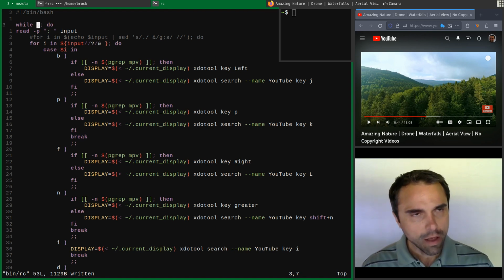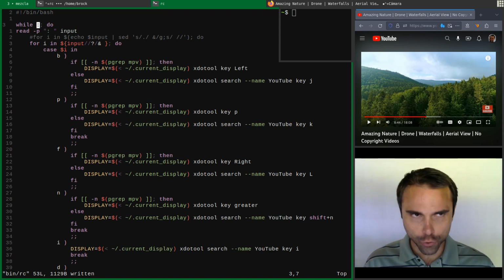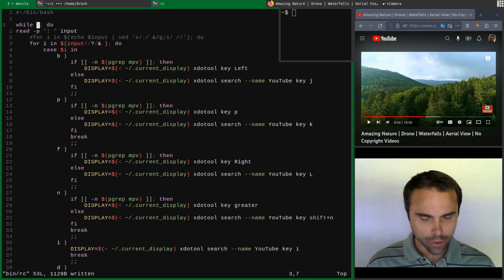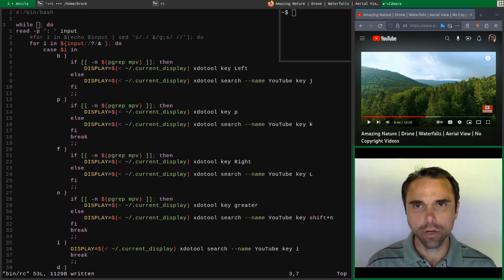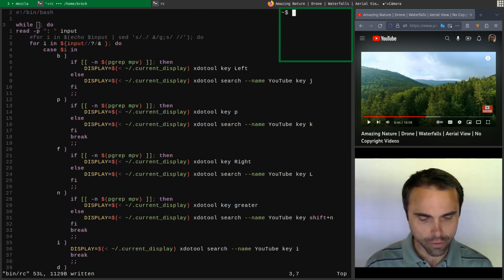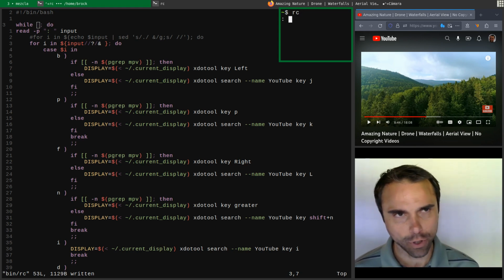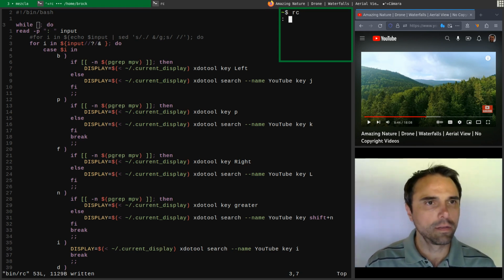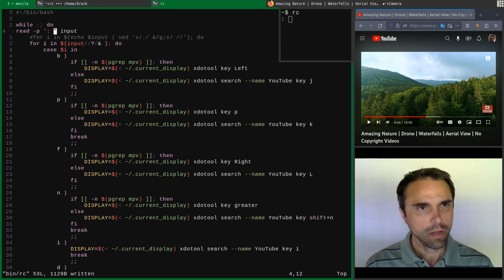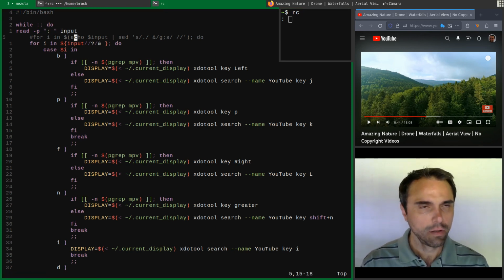So starting out here, I have an infinite while loop. The colon is the same as saying while true, do. And so it goes and goes and goes. So I'm going to go ahead and start the script up here. Let's pretend this little box at the top middle is my phone. The script is called RC, and that stands for remote control. Note here, I just have a colon there for the prompt. So here's the prompt, and whatever I put in goes into the variable input.